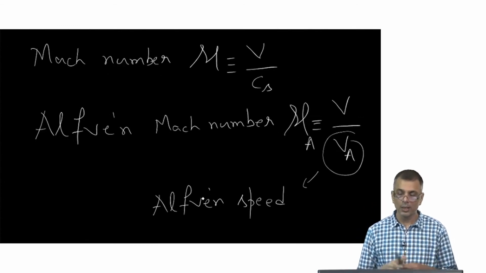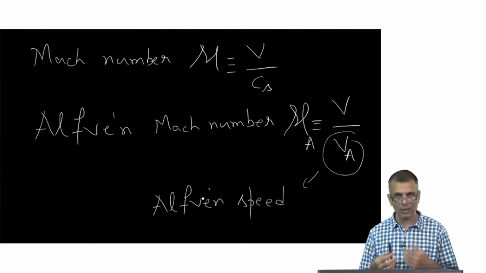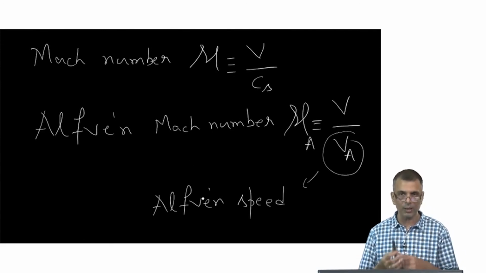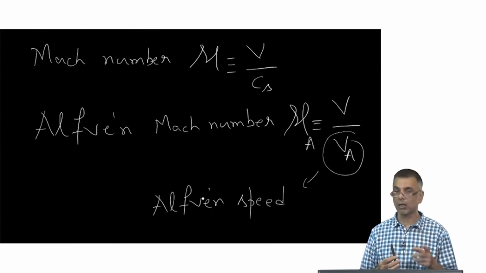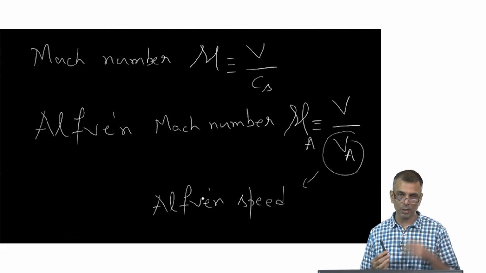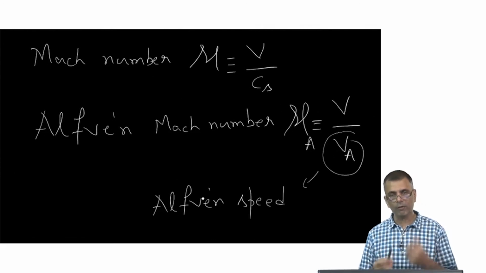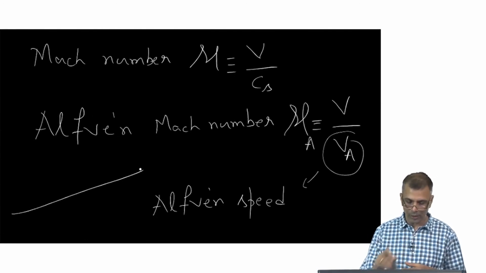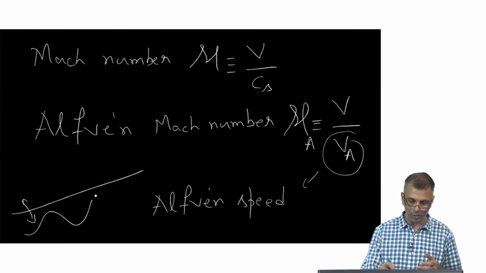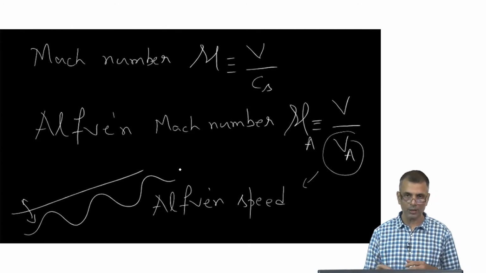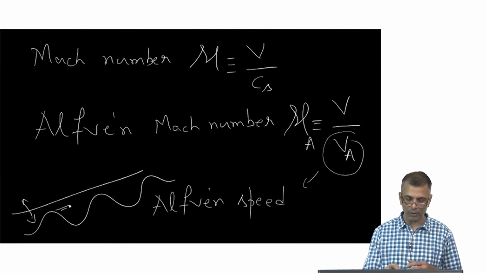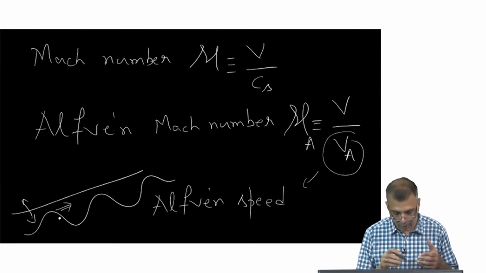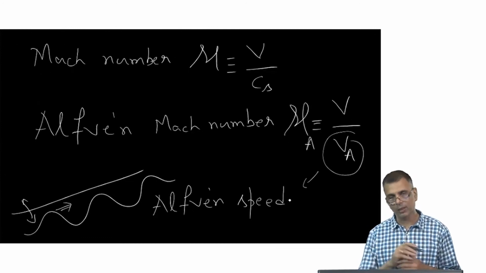The Alfven speed is just like the sound speed, a characteristic speed at which pressure disturbances travel in a medium, small pressure disturbances, not large ones like a bomb explosion. Similarly, the Alfven speed is a characteristic speed at which transverse disturbances travel. Consider a magnetic field line like so, you twang it, you introduce this kind of a transverse perturbation on it, that results in the magnetic field line doing this, much like a guitar string, and a wave travels like that, and the speed at which this wave travels is the Alfven speed.